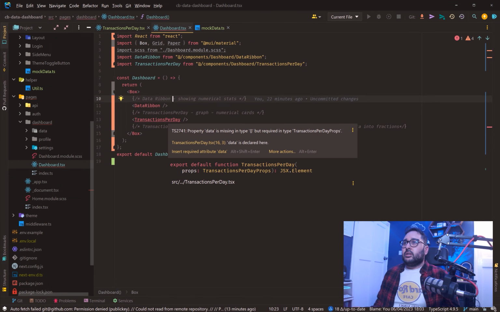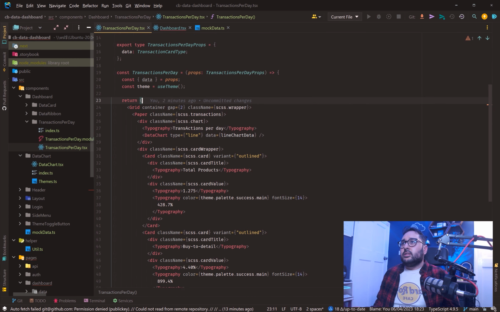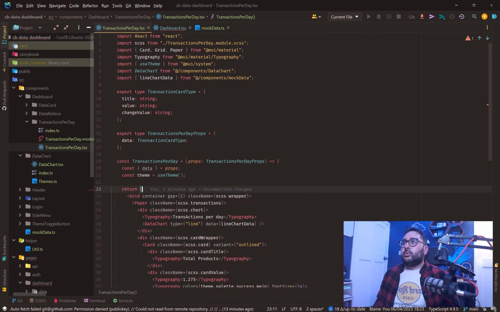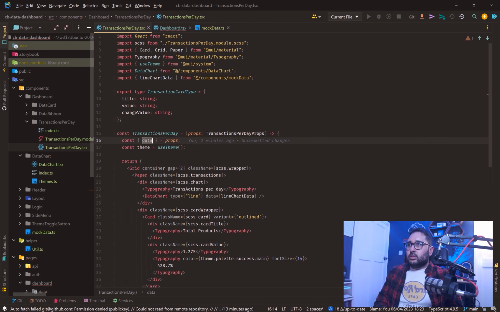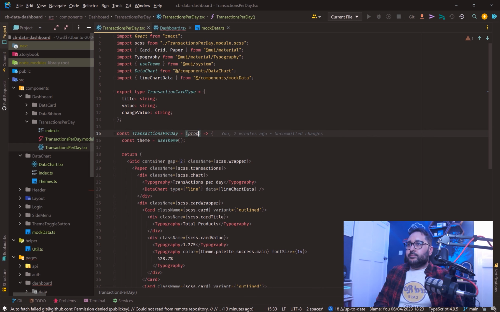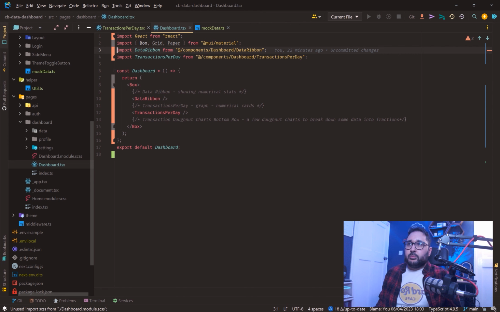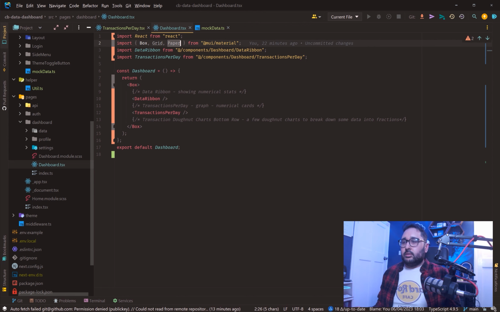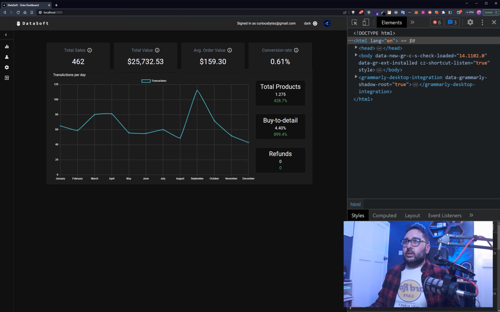So it's asking us for some data here, but we don't actually need to add the data at that point. So we could actually get rid of this prop. So we don't actually need this. Perfect. It was just a bit of future proofing in case we did, but we don't. We can get rid of all these. Go check that out. Yep, it's still working. A little unhappy with this gap, but we'll fix this soon.